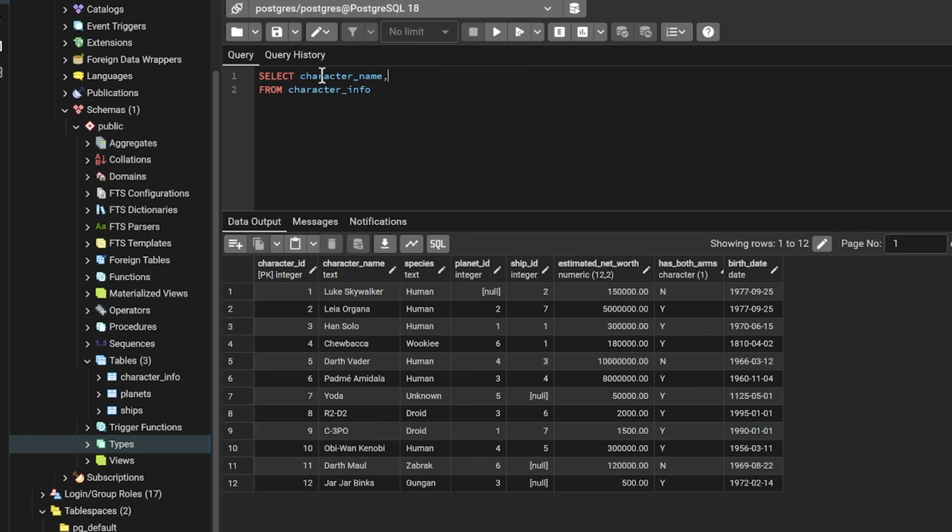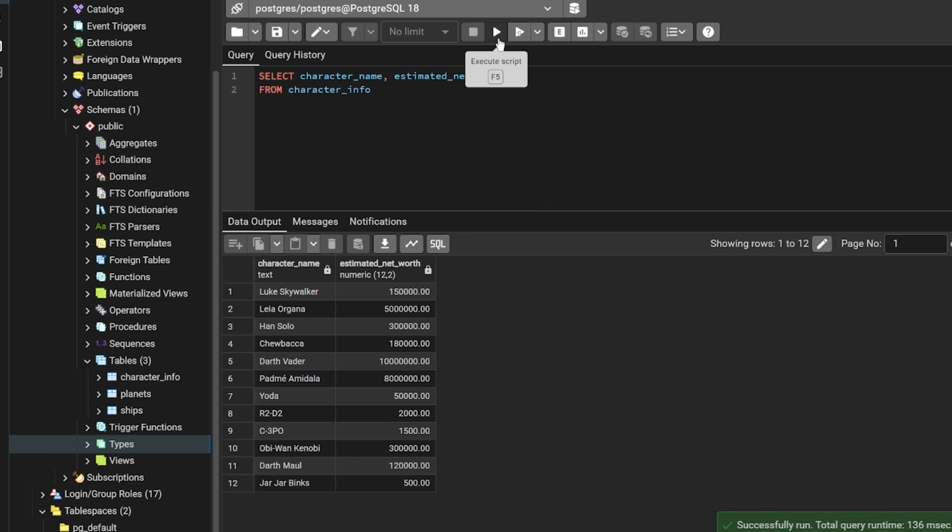All we have to do is separate it by a comma. So we're going to do character name, and then we'll do estimated net worth. Let's go ahead and run this. And this looks perfect. So now we have specified different columns that we want, and in our output, that's all we have.